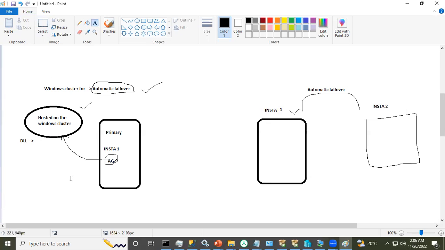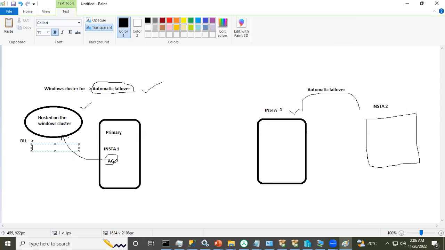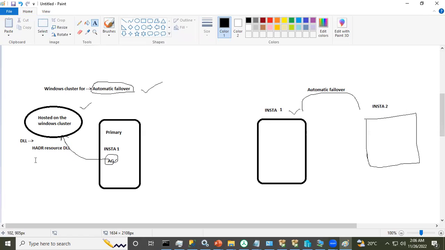This is what we call the HADR resource DLL, the high availability disaster recovery resource DLL. What is that resource? It is your availability group.